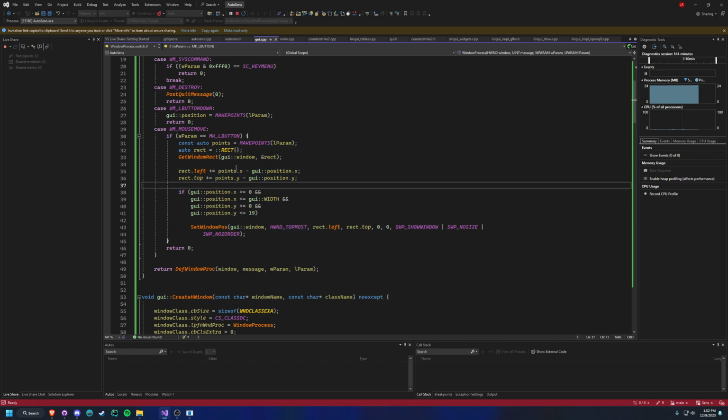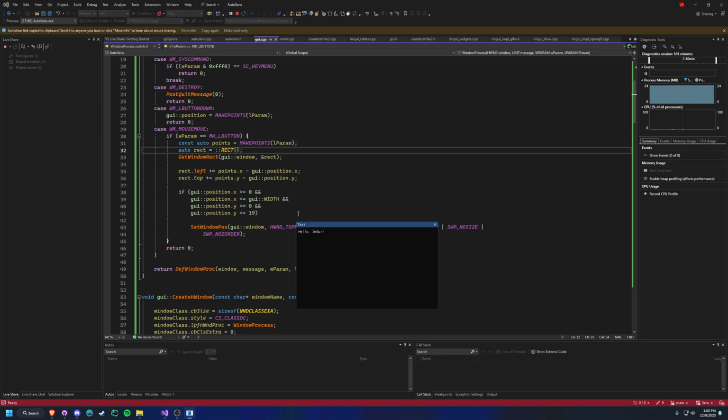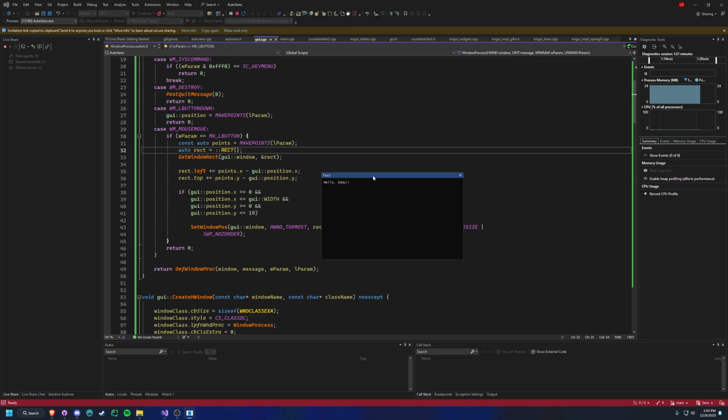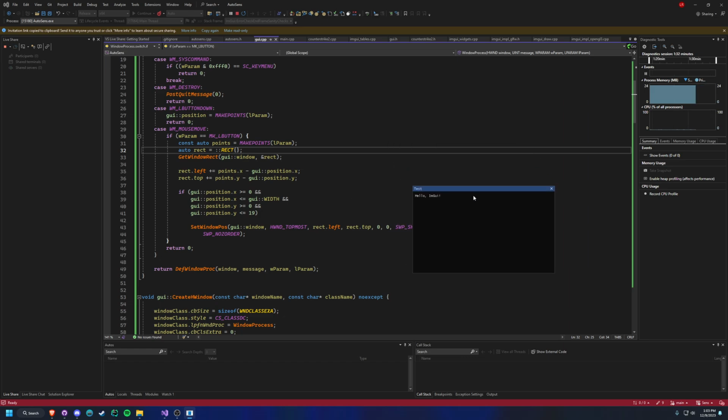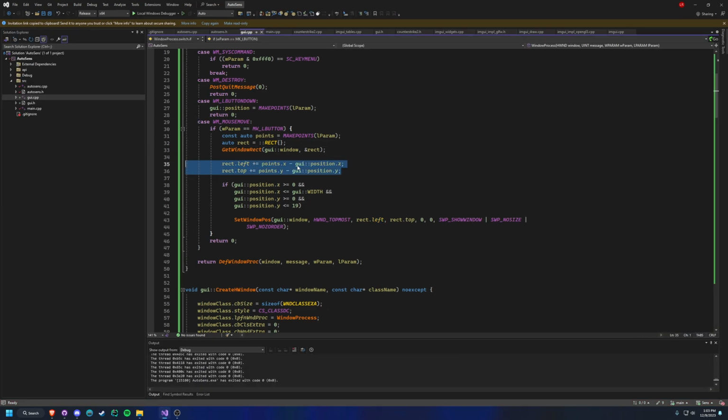Now, tell me if I'm wrong. Obviously, you can correct me. I'm correcting cazz, so I kind of deserve being corrected. But I believe this simply calculates the window position relative to the mouse and drags it correctly. It basically calculates where the window has to go, because the window doesn't have to go where the mouse is. It has to go to where the mouse is with a certain offset. Or I guess that's how I would say it. I don't know. That's all it does. It's simple math. I don't know why he said it was hard.